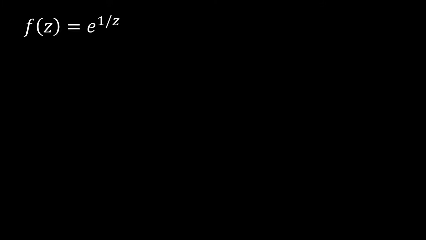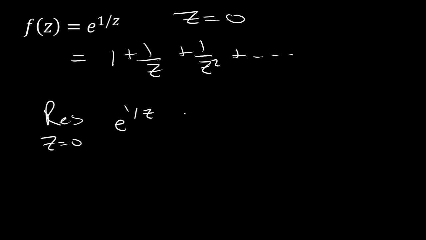Let's do some examples, though. Here, we have the function e to the 1 per z. I've used this function all the time, and we know this is an essential singularity with the following Laurent series. We know that this also has the singularity at z equals 0. And so if we want to find the residue of this singularity at z equals 0, we'll take the residue at z equals 0 of our function e to the 1 per z, and that is just going to be our z to the minus 1 coefficient. So we're going to look for our z to the minus 1 term, which happens to be this one right here, which is 1 per z. So, our residue here is 1.